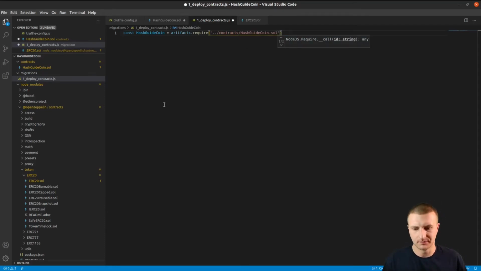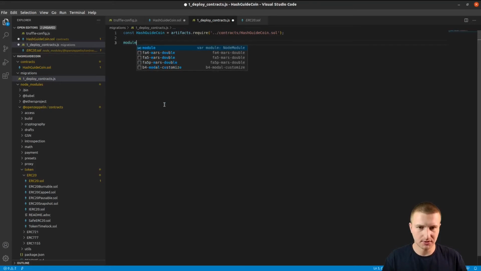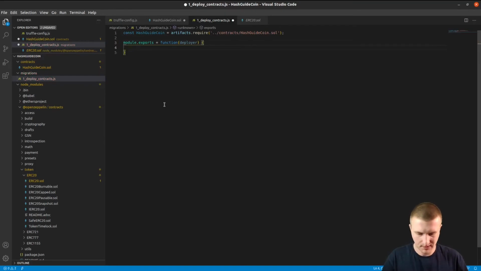Alright, and then it's module.exports equals function, deployer, and then deployer.deploy is going to deploy our contract.